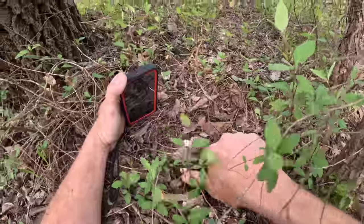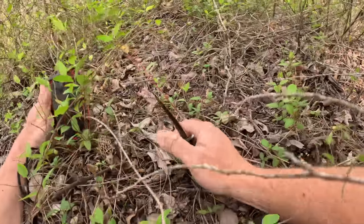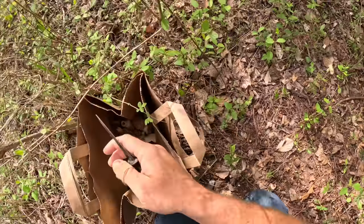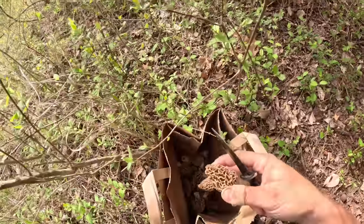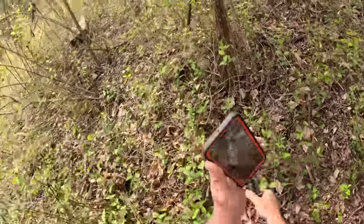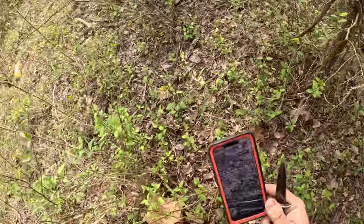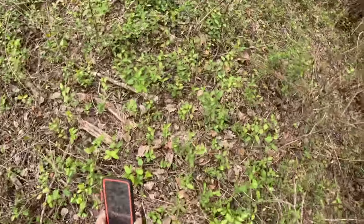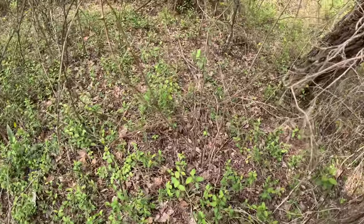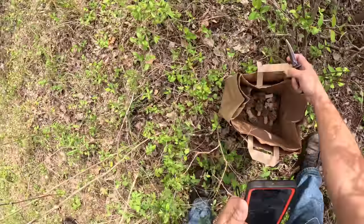Here is 34. We are picking these morel mushrooms out in Oklahoma all up in this nasty stuff. I'm gonna have ticks all over me but that's okay because it's fun, and here is 35. Hey, I'm Nate Williams with Adrenaline Rush Adventures — we have a YouTube channel, Instagram, and TikTok. We do mostly fishing but this time of year we do a lot of morel hunting. So there's number 36. I need to get out in Kentucky probably, because in Oklahoma you guys are barely north of us on latitude. 36 — I don't remember.